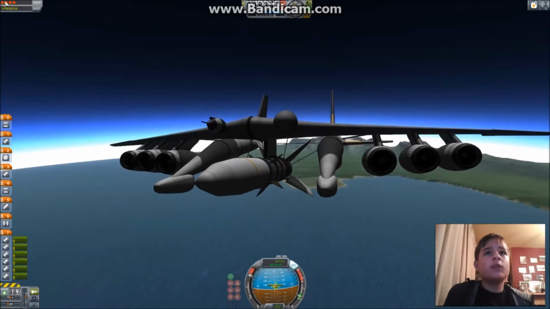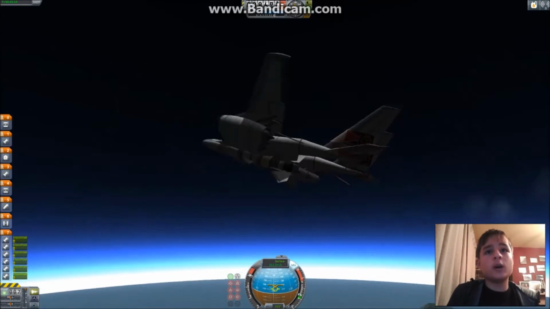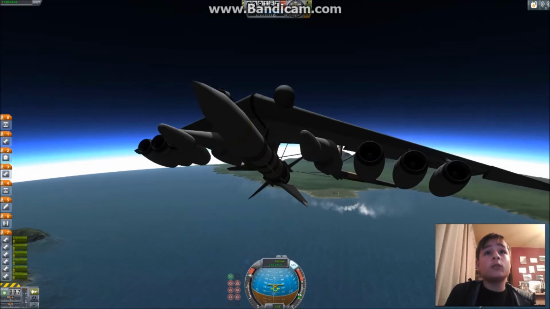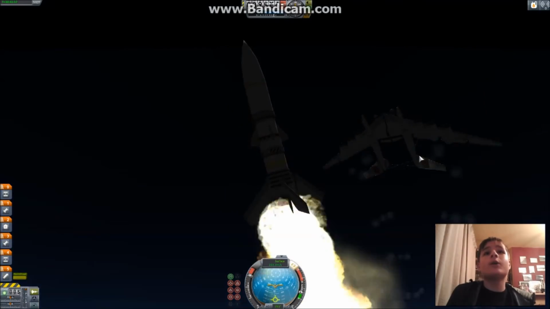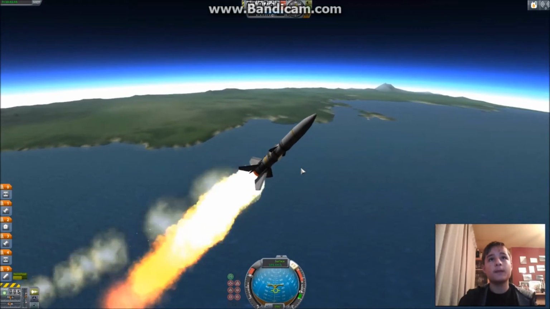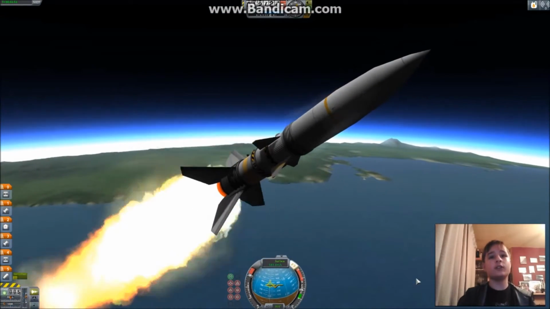Oh, we're losing velocity. So we're gonna get ready to drop. By that I mean we're going to pitch up. So this is a bit like the Pegasus launch vehicle. And then drop. Okay, I was really worried that it was going to just stab the launch plane. It's very fidgety because of those large fins.